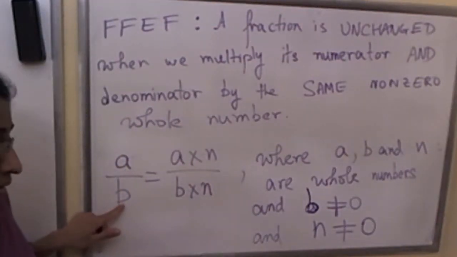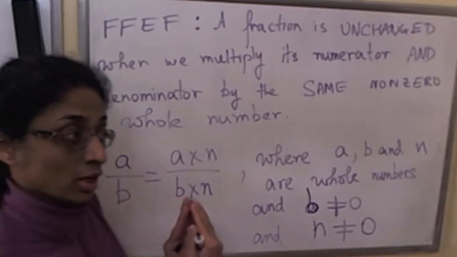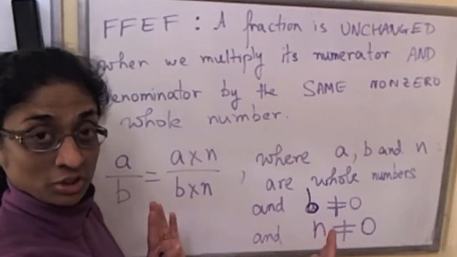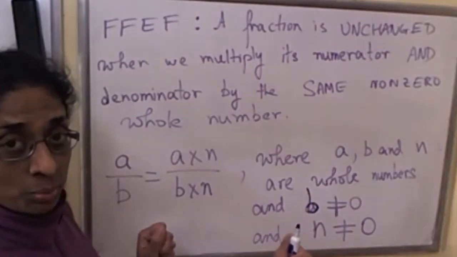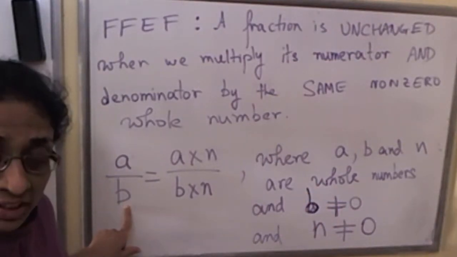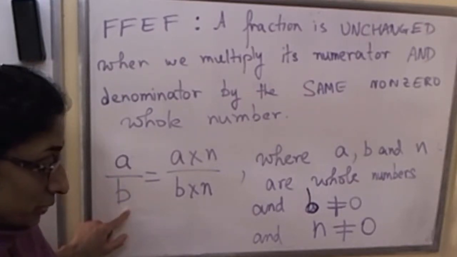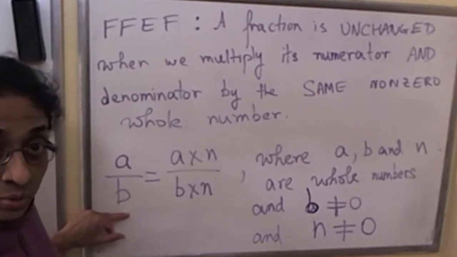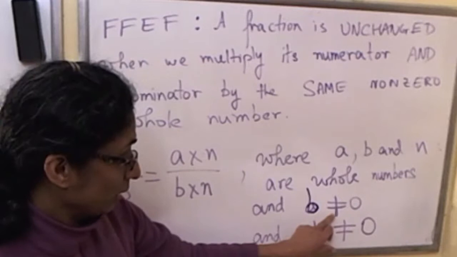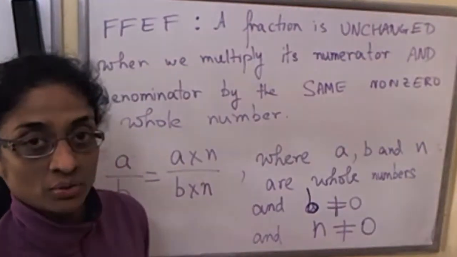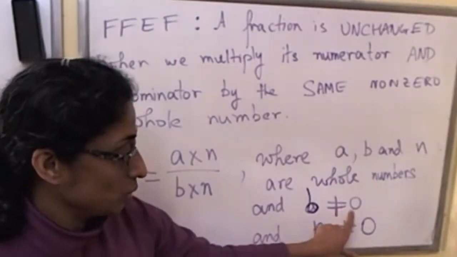I do not want the denominator to be 0, because remember the denominator tells us how many pieces we cut up the unit segment into. The unit segment is already one piece. We cannot cut it up into 0 pieces. So the denominator of a fraction cannot be 0. So a and b are whole numbers with b not equal to 0. And here's a neat way of writing b not equal to 0. I put an equal sign and I just cross it out. So that's the shorthand mathematician's way of saying b not equal to 0.